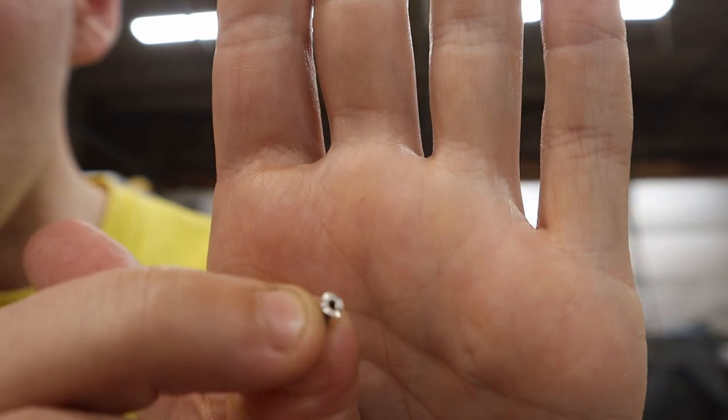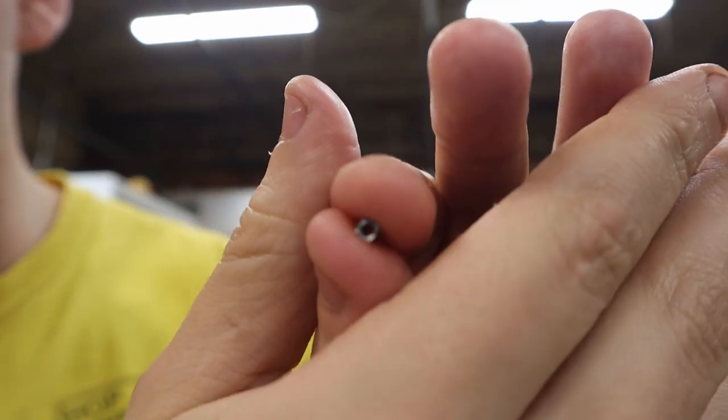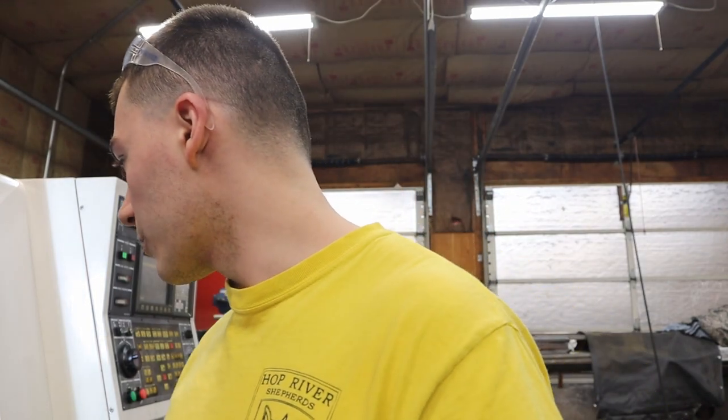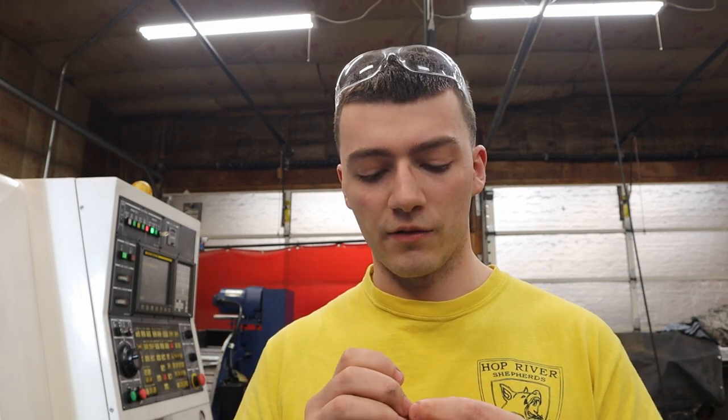Okay, well, it's faced on this side. You're not going to be able to see, but the jaws are starting to get deformed. I mean, the part's starting to get deformed, which is telling me that the jaws are deformed. So I think my plan is, I'm actually out of steel, so I can't just cut new ones like I was hoping. I'm going to take them out, and then I'm going to TIG weld some filler rod on there, and hopefully the act of being welded makes them a little bit harder.